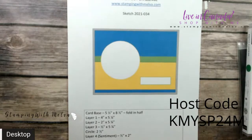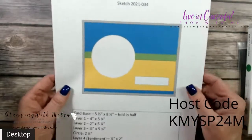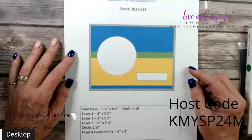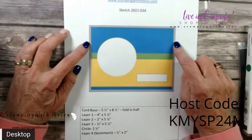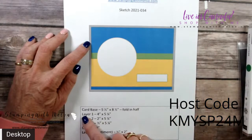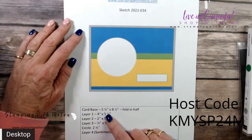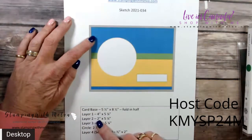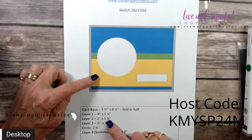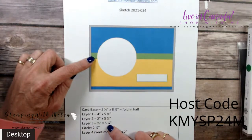All right, I really like this sketch. It looks kind of simple, but I think we can really fancy it up with the stamp sets and the embellishments that we use. So a card base that is 5.5 by 8.5 folded in half. Layer number 1, which is the blue on my image, is 4 inches by 5.25. Layer number 2 is the yellow, which is 2 inches by 5.25. Layer number 3 is the green, which is about 1/2 inch by 5.25.